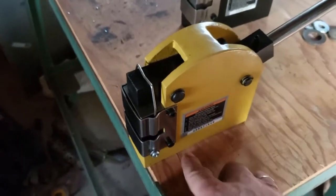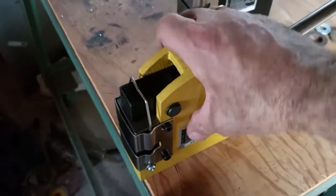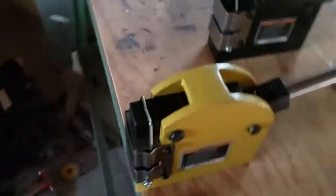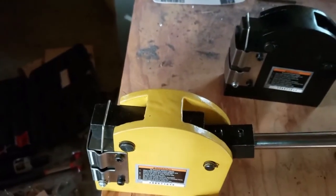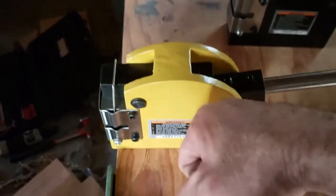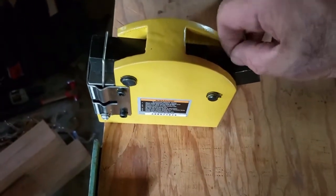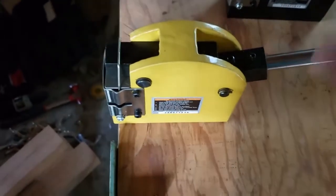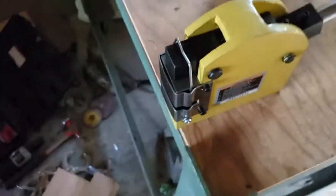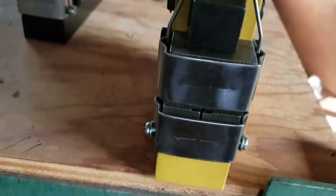I secured the stretcher with the bolt from underneath — it's bolted through the table with a washer and it's nice and secure. You're doing downward pressure so you don't need support in the back. I'll just tighten up this little set screw finger-tight. Here are the arrows — it's the yellow one, so it's the stretcher.